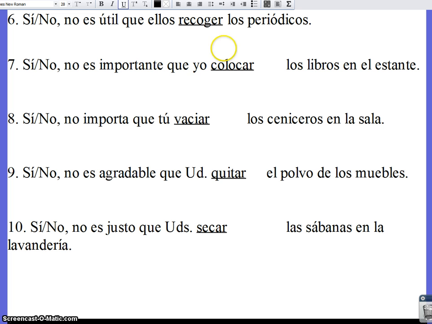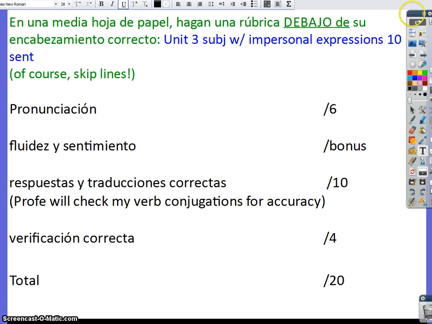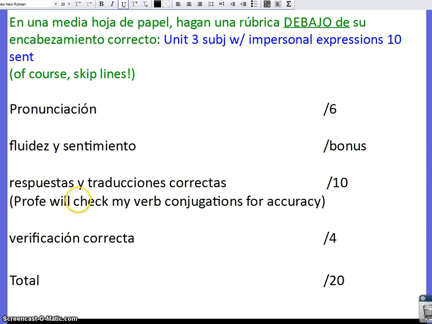Again, you must conjugate the verb infinitive that I have here into the subjunctive. Please be careful of stem changers. Are you inside the boot or outside the boot? Is it an IR verb or not? Is it a car, gar, or zar verb? Please think about those things, because when you make your rubric here, let me show it to you, I will be grading you like I did with that last one where I checked all your verbs. Include this in your rubric.